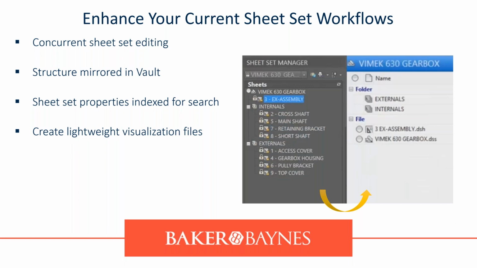And then also the properties of the sheet set are indexed and searchable, like we saw earlier. You can go search for the properties, very easy and very quick. And then the same lightweight files created for drawings are created for sheet sets. So they can be opened, reviewed, and also marked up. All right, so that's also very simple and very easy.